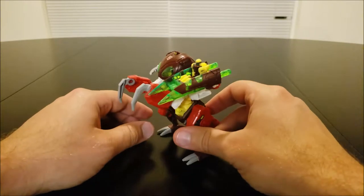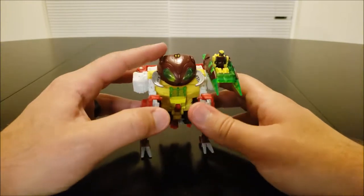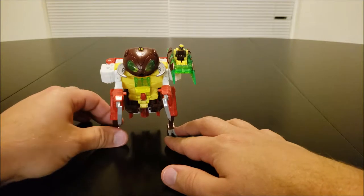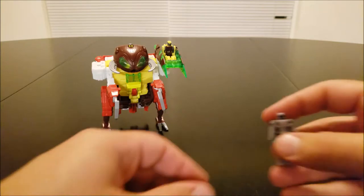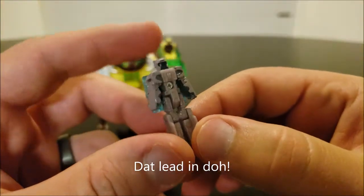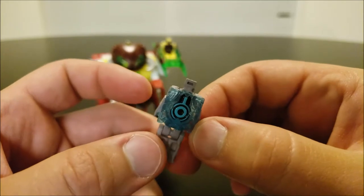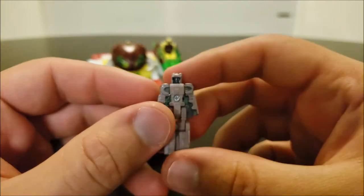Kind of silly looking. Not sure what having swords on your shoulder would accomplish. Though it could be a creative way to allow him to store his Titan Master in his chest and transport, say, his Prime Master — because this toy also comes with one. This is a Special Edition Solus Prime that comes with this toy. In fact, all three members of that Amazon Trio have a Special Edition Prime Master.